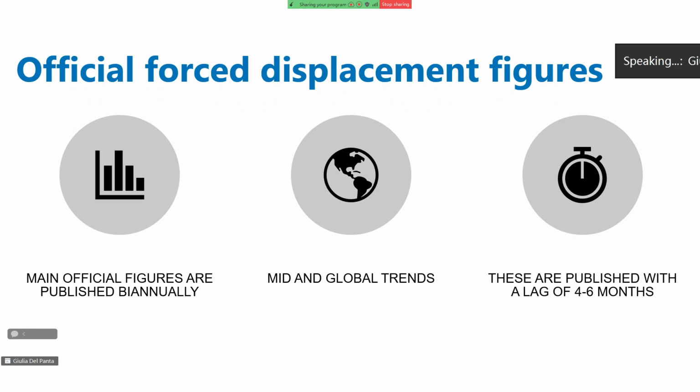So as you can see, there's quite a lag of 4 to 6 months. So there's a gap where we don't know the situation of global forced displacement. But it's important to keep in mind that UNHCR does have an operational data portal, which has up-to-date forced displacement figures for the major crises in the world or for specific countries. But it's just the global figures that we don't have that are very up-to-date.